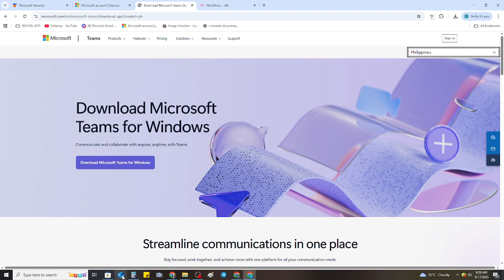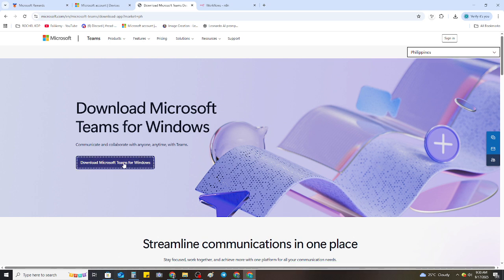The installation process will now begin, and you'll be guided through several prompts. Typically, these will include options to customize the installation or choose the installation location on your device. For most users, the default settings are perfectly fine and are designed to provide an optimal experience without any additional configurations. Click through the prompts by selecting Next or Continue. At the end of this series of prompts, you'll find an Install button. Go ahead and click that to start installing Teams onto your desktop.